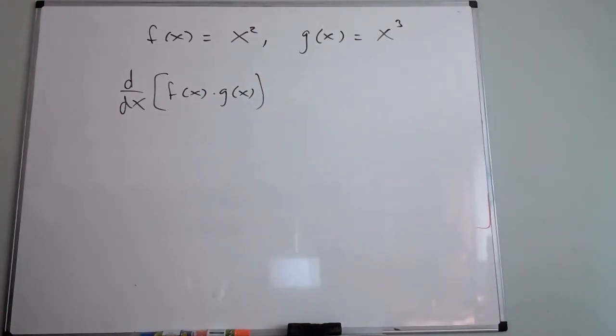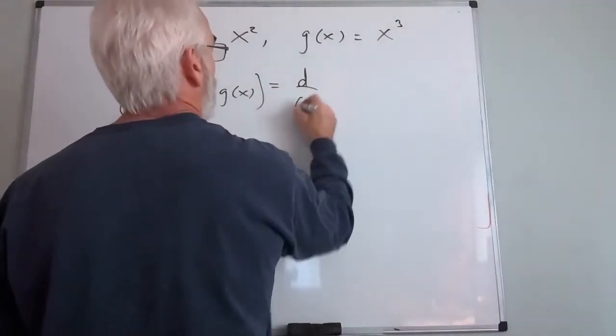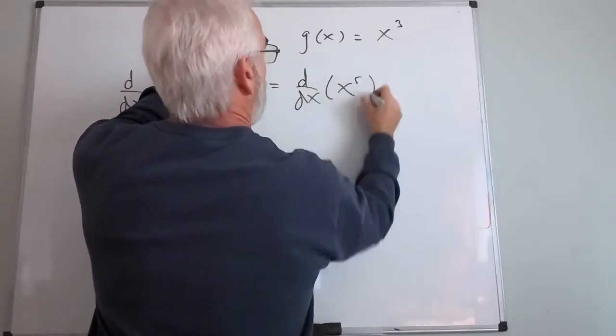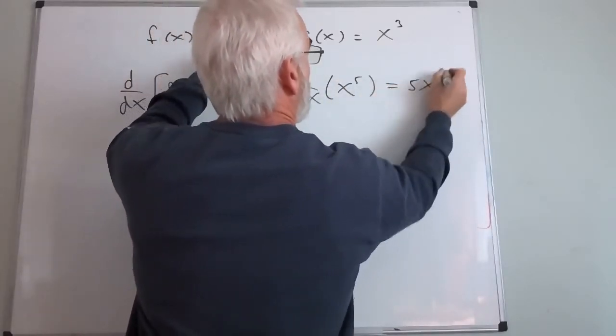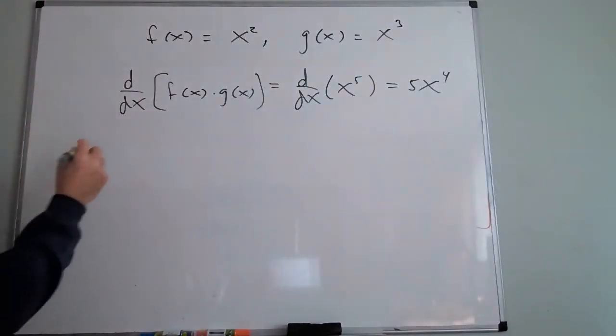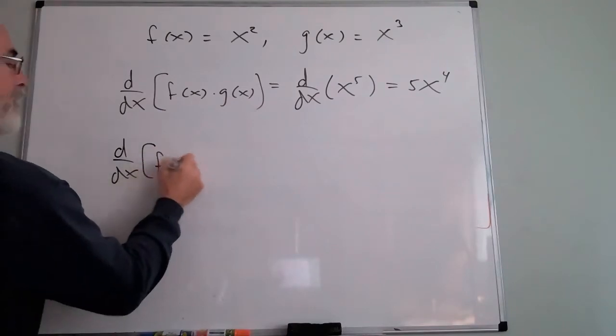Well, there's two ways I can look at this. The easy way is I can just multiply them out. So wouldn't that just be the derivative of x squared times x cubed, which is x to the fifth? And based on last lecture, I know that's the answer, period. That's easy.